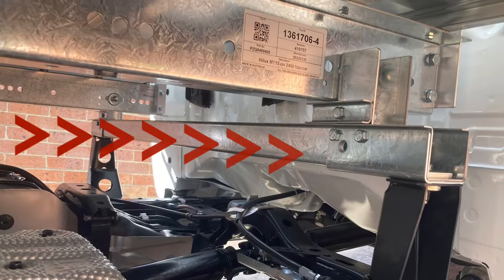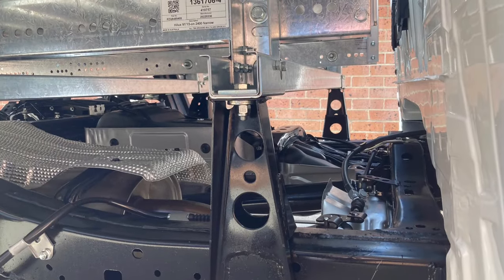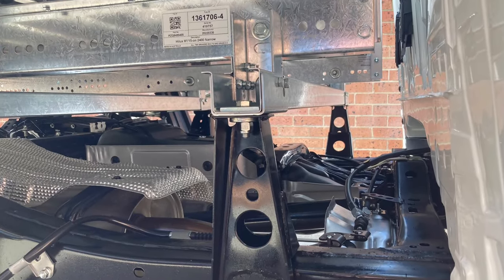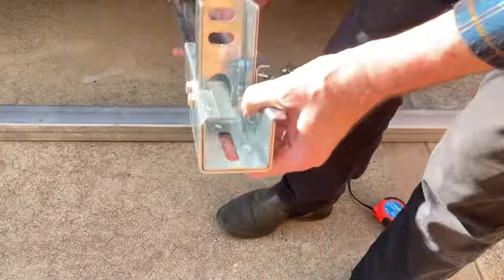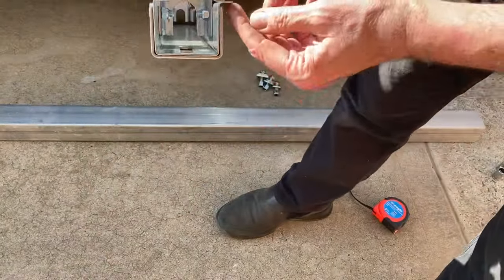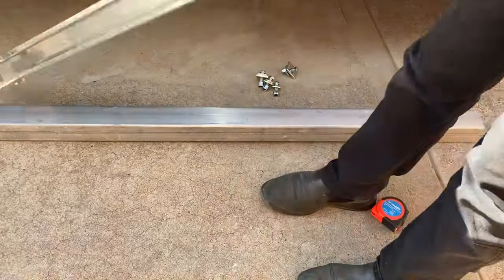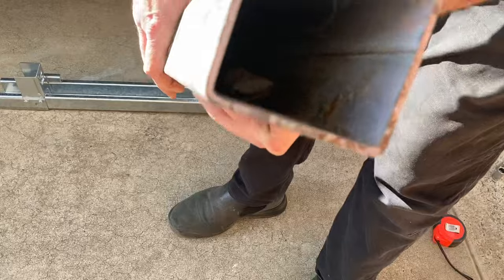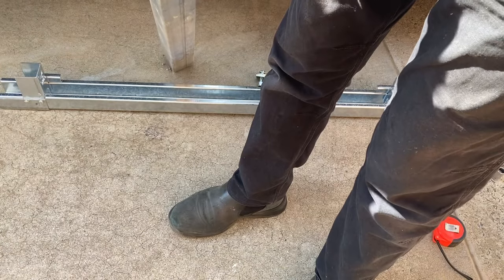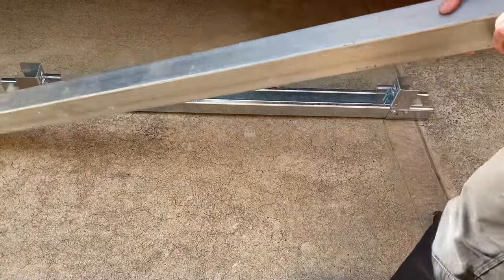Here I'm looking at where the crane's going to mount, and it's going to sit right above either side of that top cross member. Those black uprights will be plenty strong enough, they're welded to the chassis, but obviously that cross member is going to be nowhere near up to strength. It's only about 1.2 mil thick. So I went and had a hunt around, and I found a piece of zinc coated 3 mm box section. That'll be much more suitable for what I need. It'll certainly take the weight that's going to be applied to it.